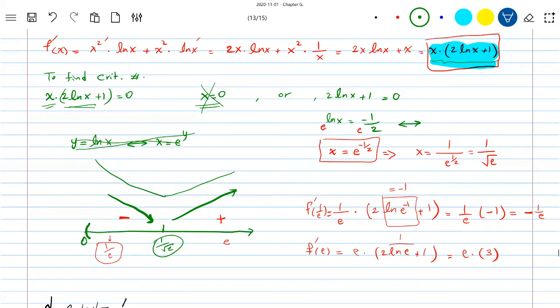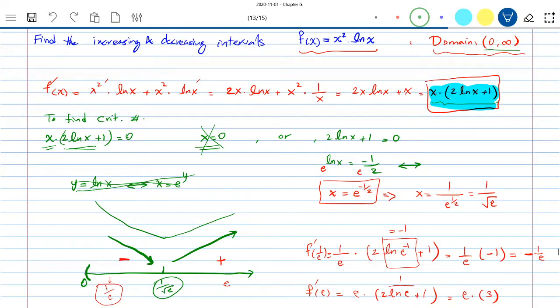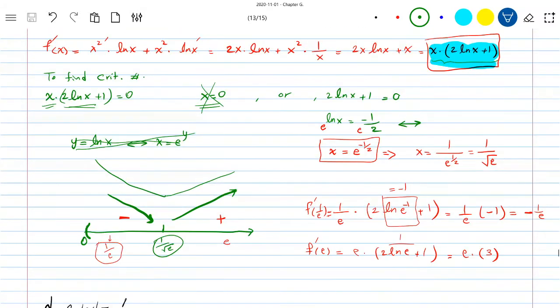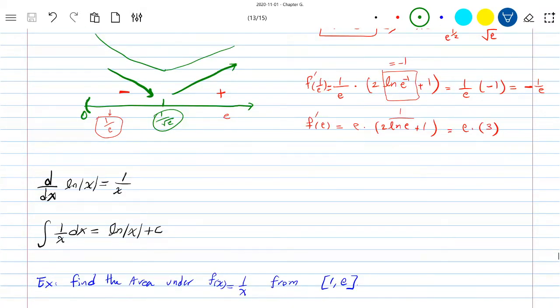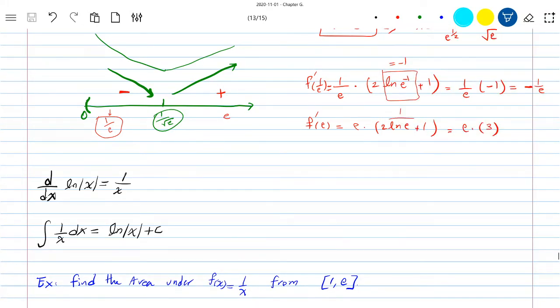Okay, so again, everything still applies to exponential and log functions. The only thing is that you need to be cautious when you take the derivative. When you're applying the chain rule, you have to apply it properly. One more important thing that I need to mention: if the ln is chosen to be ln of the absolute value of x, the derivative of that is still 1 over x. You may ask, how is that even possible? Let me show you this.